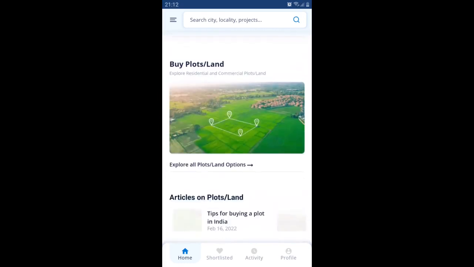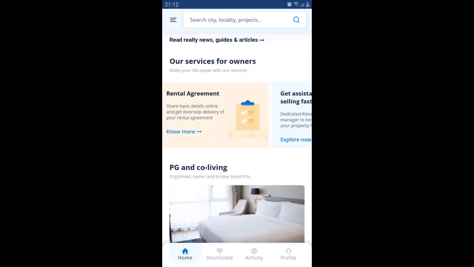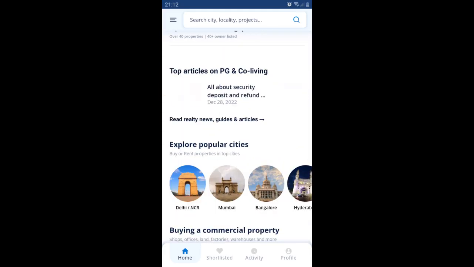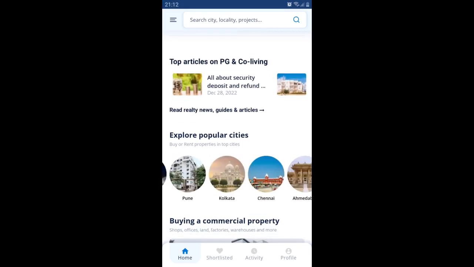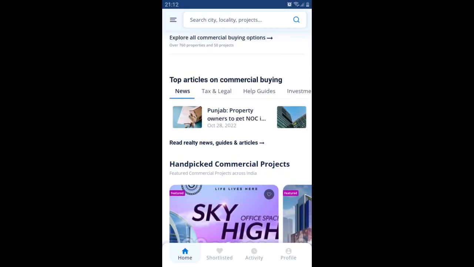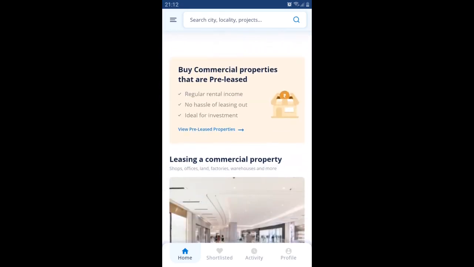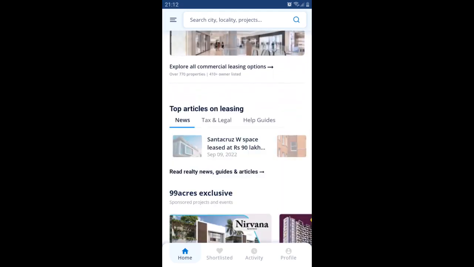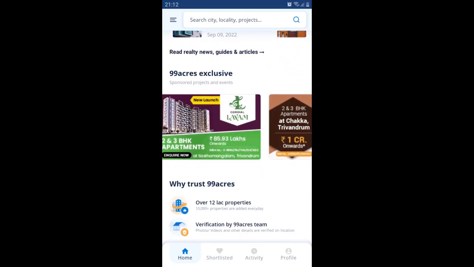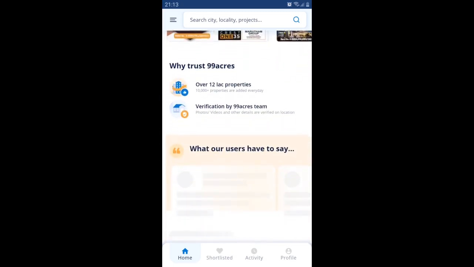Scroll through the images using HTML and CSS. All this information, I'll be able to scroll down and swipe through among the images using HTML and CSS. Scroll down these images using HTML and CSS. We'll also scroll through these pictures using HTML and CSS using these different columns. There you can see I've also got this section of 99 exclusive sponsored projects. I'll be able to scroll through the pictures using HTML and CSS.